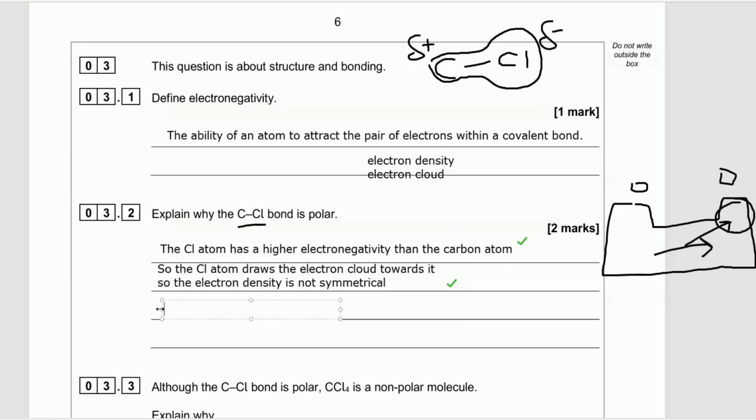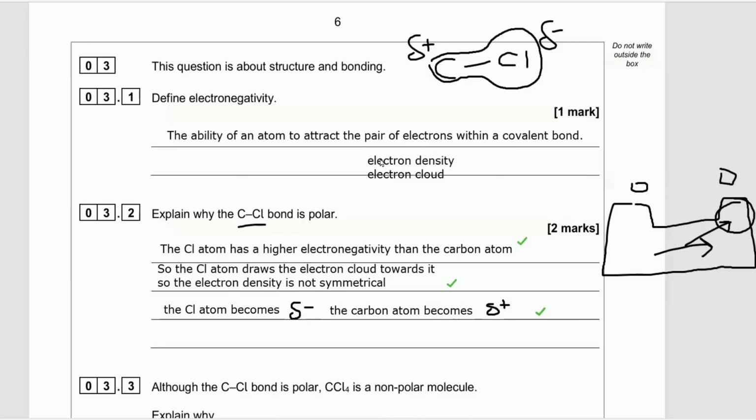So the Cl atom becomes delta negative. Oh my days, what's that? That's like an alpha radiation symbol. Okay, becomes that. And the carbon atom becomes delta positive, or slightly positive, we can say. There we go: slightly negative, slightly positive. I always think of that as a weird S for slightly negative, slightly positive. All right, let's put that on there. That is definitely all of the marks. Oh, I didn't put myself a tick there.